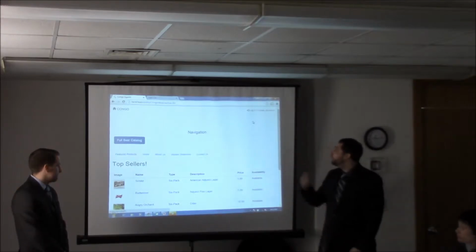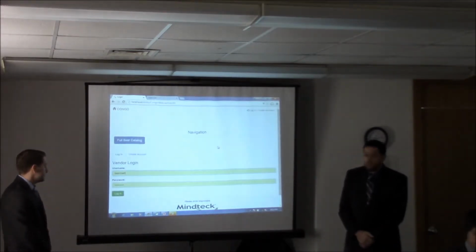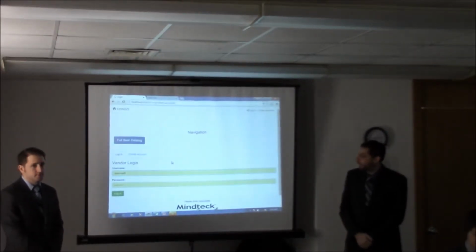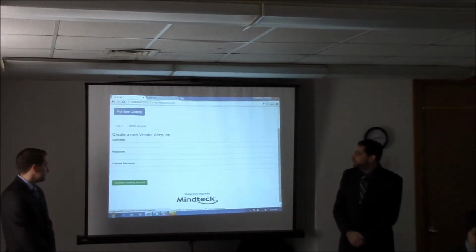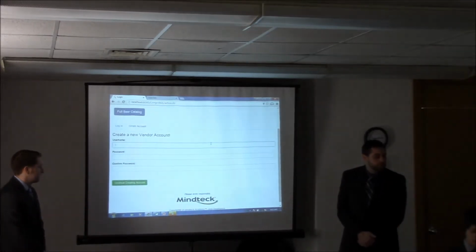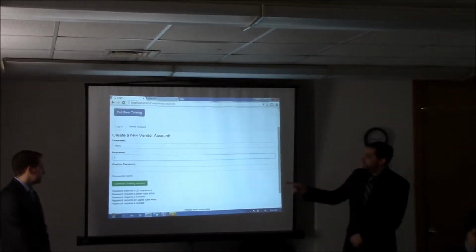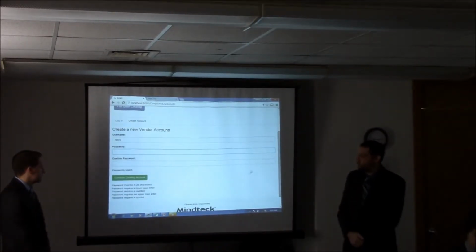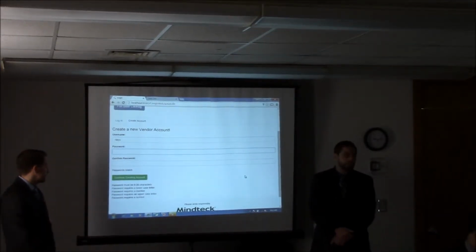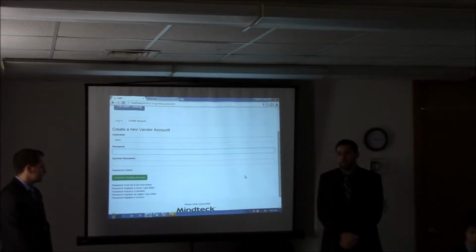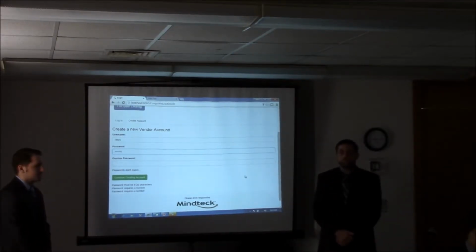All right, go ahead and log into a vendor here. Nick already took us through logging in, so we'll go ahead and create an account. It's a very similar process between both customers and vendors. So we'll go with Riley's, we said. Now when we tap down into the password field, you'll notice it'll give us a hint on what's necessary for your password. It has to be between 8 and 20 characters, lowercase, uppercase, number, and a symbol. So as you type, those will disappear as soon as you satisfy each requirement.